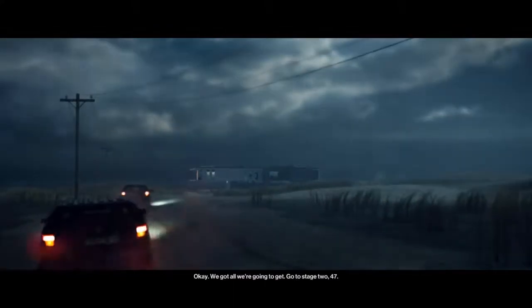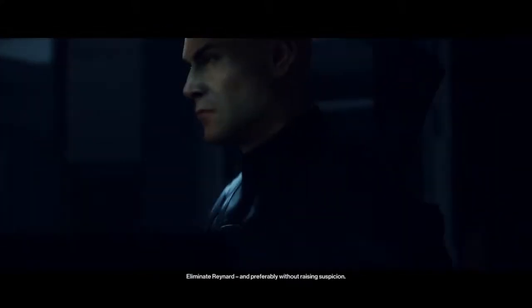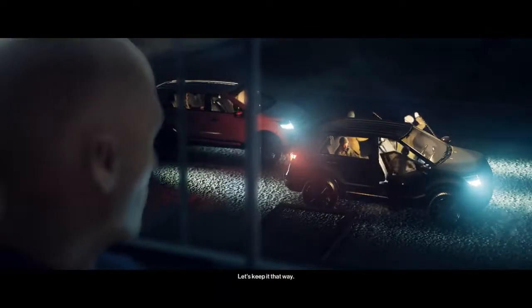They're back. Multiple hostiles. I see them. Damn. Okay, we've got all we're going to get. Go to stage 247. Eliminate Reynard, and preferably without raising suspicion. All right. One step ahead of the Shadow client for once. Let's keep it that way.